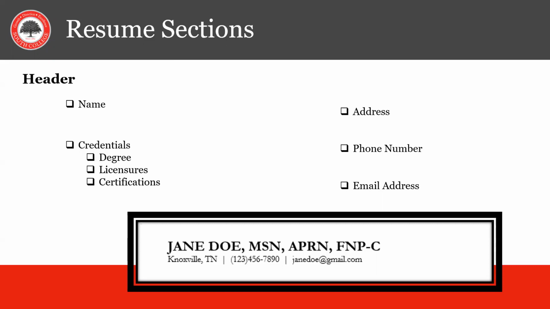She chose not to put the zip code on. She's feeling pretty confident that she'll get past any of the applicant tracking systems. But every applicant tracking system is different. Some don't require it, some do, some just prefer it. So it's completely up to you. But you'll also see that her phone number is there. It's only one phone number. It is her primary phone number. And then her email says janedoe@gmail.com. So it talks about all those key pieces that we just went over.